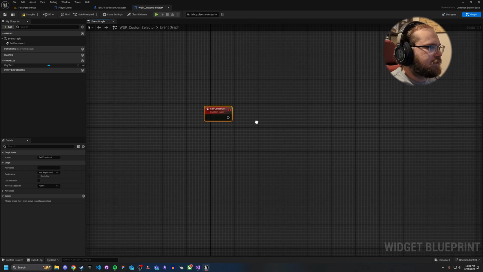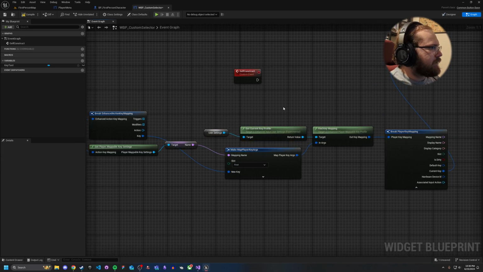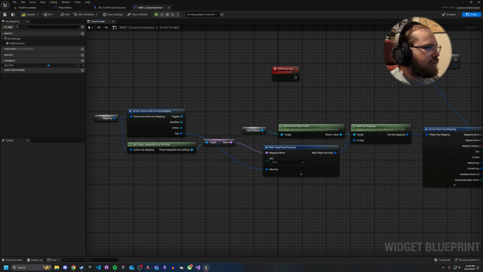So we're going to start with this. Now we're going to keep this simple. There are ways to check for chorded keys, and I do that in my game, but we're going to avoid that and just focus on the most important pieces here. So let me grab some of this, because it'll be a little bit faster if I just grab it and paste it over rather than typing it all out.